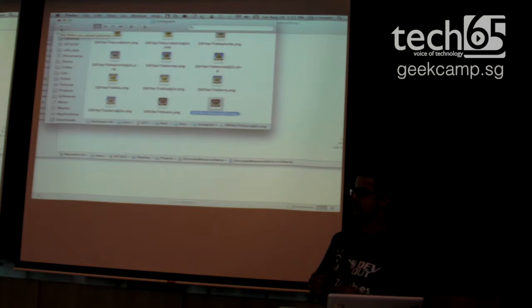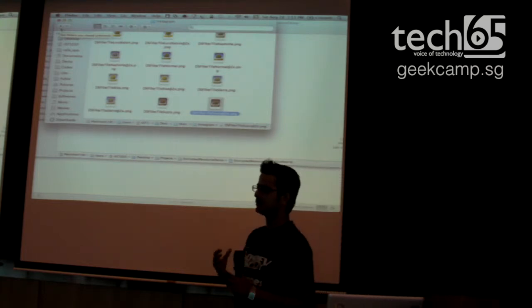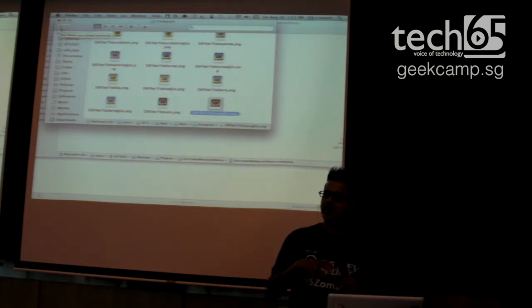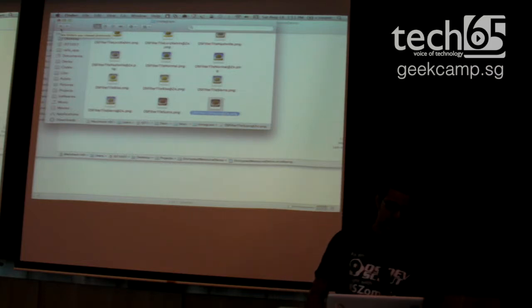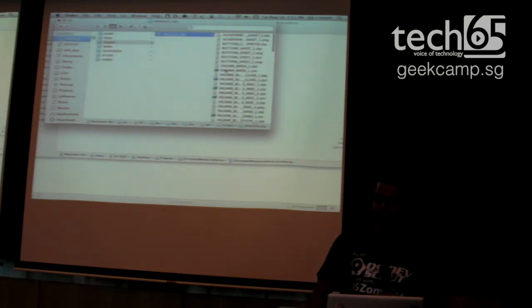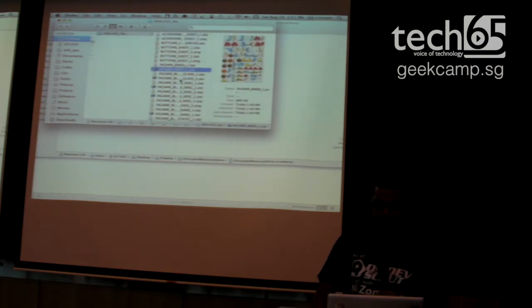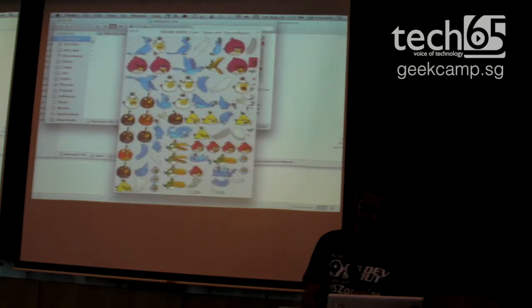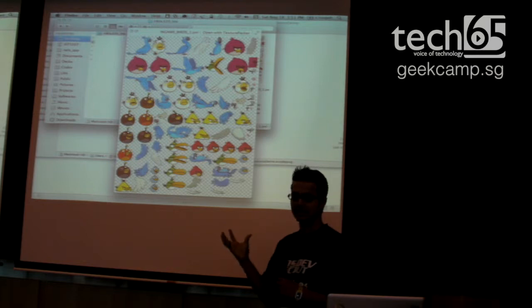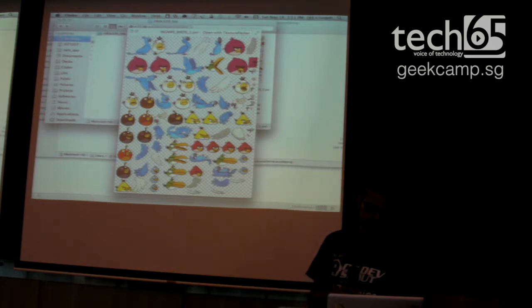So if you're coming from a web background, you know about CSS Sprite, right? Combining multiple images together. So PVR is another way to do it in iOS. If you see the Angry Birds images, they've combined everything into one big file.